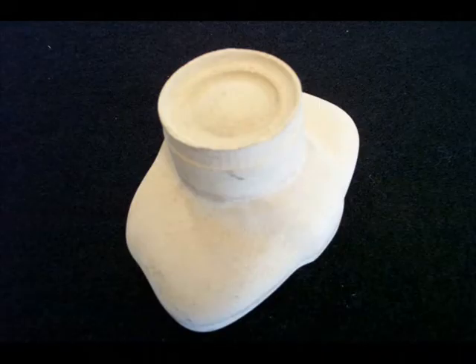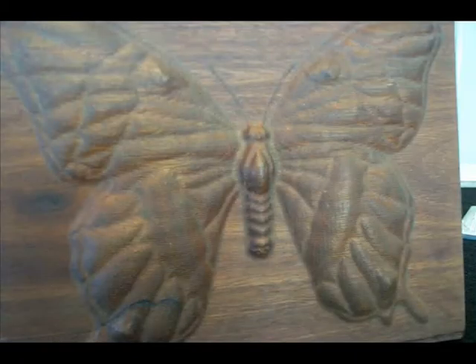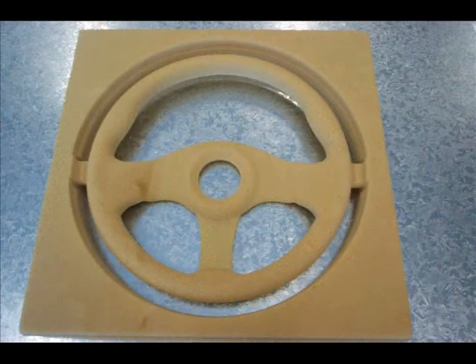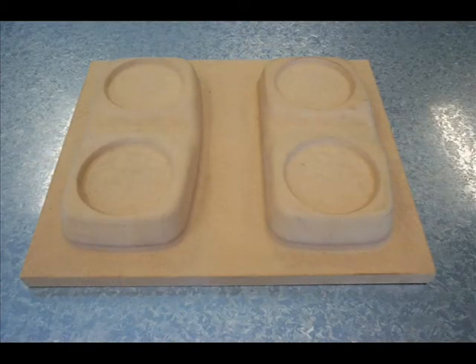We also use hardwoods for really nice decorative signage. Apart from cutting, grooving and drilling, the ART range of CNC routers have the advantage of a fully 3D capable controller. This allows not only 3D engraving, but also full surface profiling of solid materials, allowing for the construction of moulds for vacuum forming of plastic products, as well as other three dimensional objects.